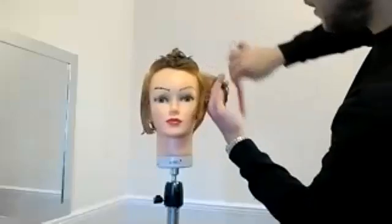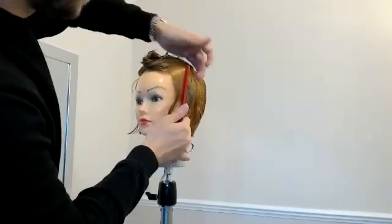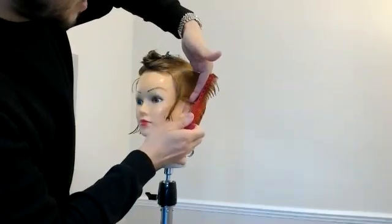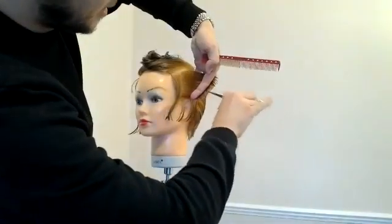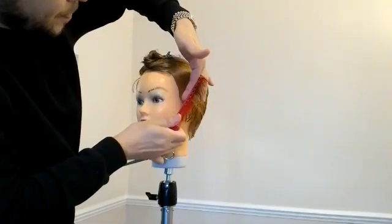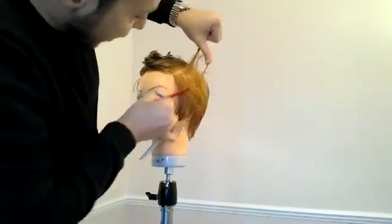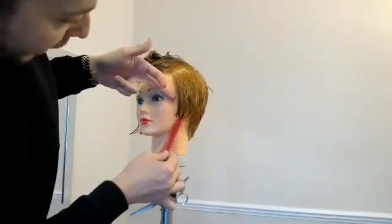So if we come into the front, I'm going to change my standing. I'm going to do that pointing again. Still with no over direction, and graduation's pointing into her neckline, okay? And just pointing off any weight. Last little piece in here. Lovely. So if we see the way that sits, still quite cute into her cheekbone area, but still got a lot of softness running in that top bit, if we can see.